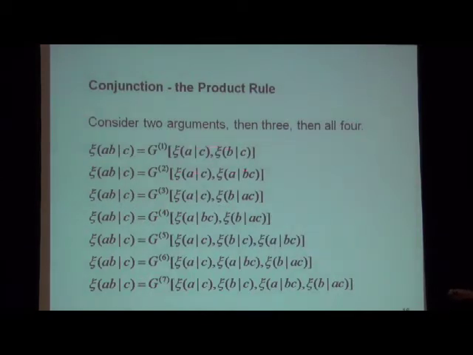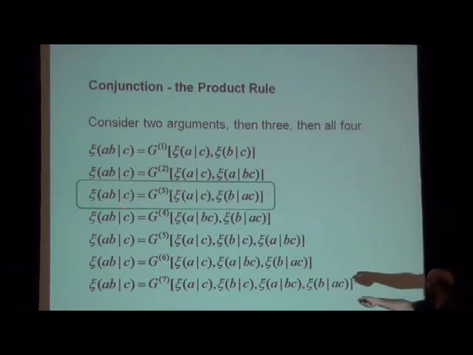Well, imagine it's the first 2. Imagine it's the first 3. We figure out all possibilities, and let's start with the easy one. Of course, the correct one we're going to see is number 3: the probability of A and B is the probability of A times the probability of B given A. So this is the one that's going to be correct. What I'm going to do is rule out all the others. And the way it works is that the results.